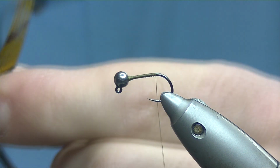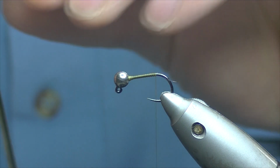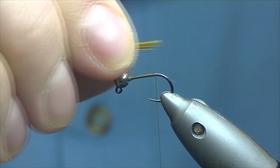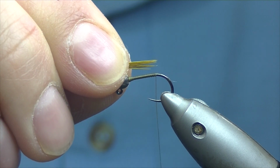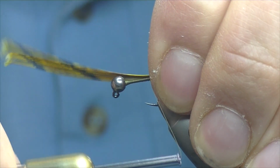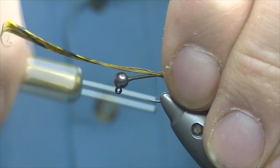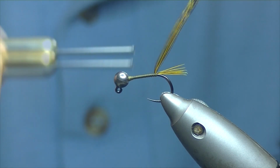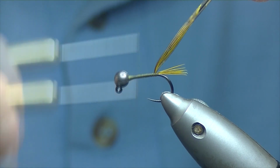We're just going to pick off half a dozen or eight or so fibres. Peel them off. Again, length of the tail probably just a little bit shorter than the body. It's all down to personal preference, but I don't really like the tail too long. So three turns of thread over your tail just to secure it, and bring your thread back up to where we're going to catch your rib in.